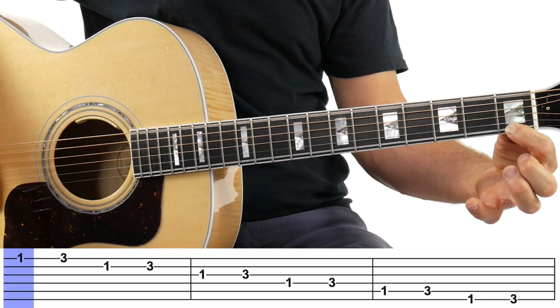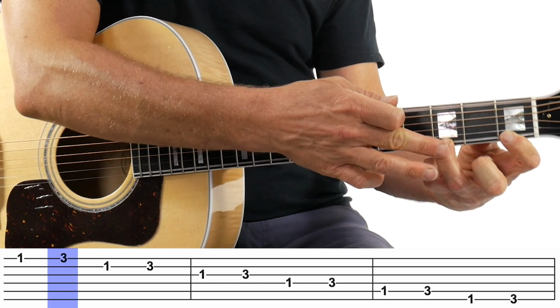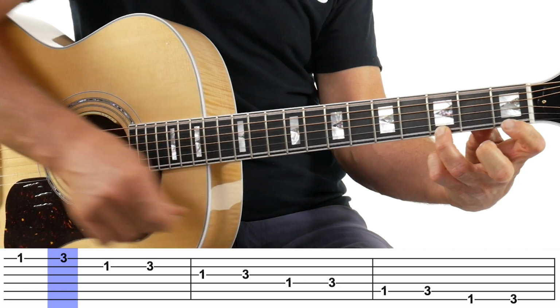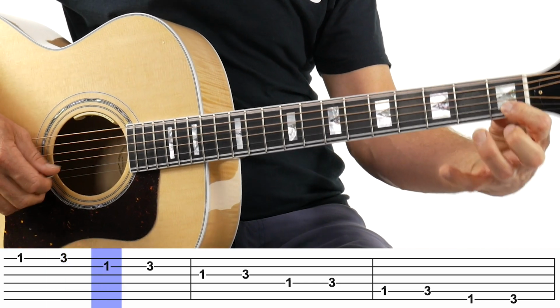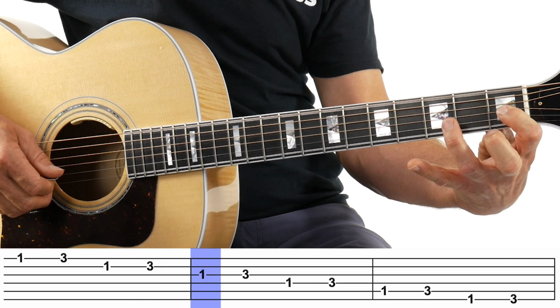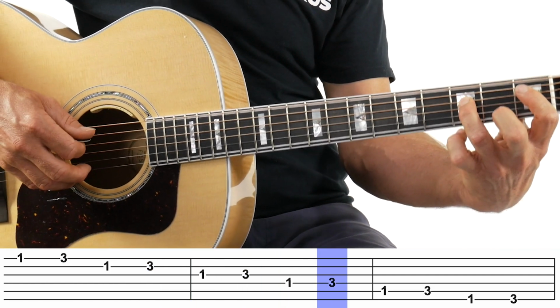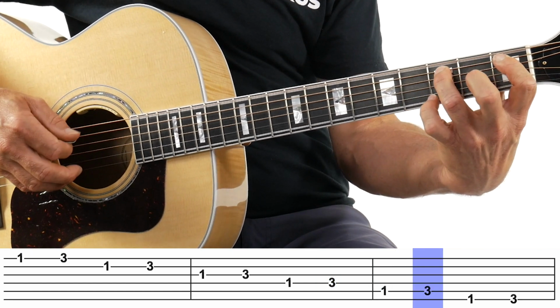All right, here we go. So we're going to start right here on the first string, first fret. Then we're going to jump to the third fret with our third finger. Notice you want to keep that first finger down. You don't have to lift it up. Then we're just going to go to the second string. Same thing, third fret, next string, next string, next string, and then the sixth string.